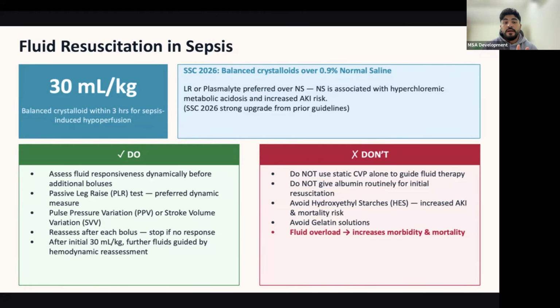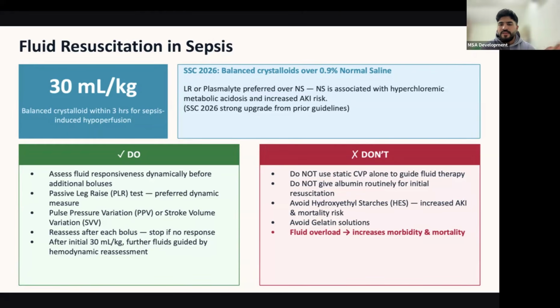So do not wait. Do not wait on giving fluids. Immediately give fluids. We could also do this passive leg raise to increase the blood pressure. Mashi. We reassess after each bolus. Mashi. If there's no response, you could stop. Now, do not give albumin routinely for any initial resuscitation. Remember, you only give albumin when genuinely the patient, for example, is having burns or has some sort of cirrhosis, right? That's when you will actually go in and give albumin. But not every septic shock patient, khalas, I'm going to go and hand them albumin. You do not do that. This is very important that you know.